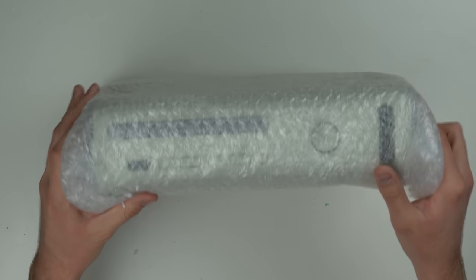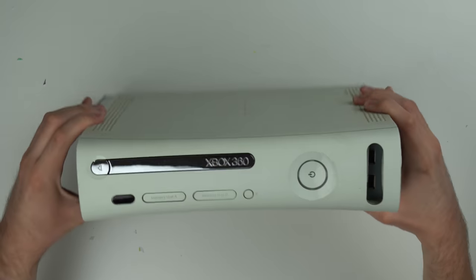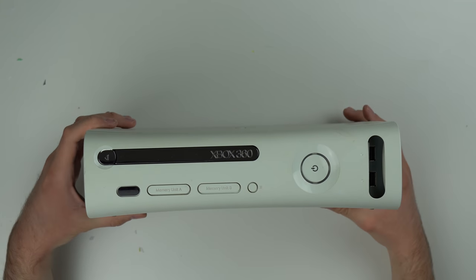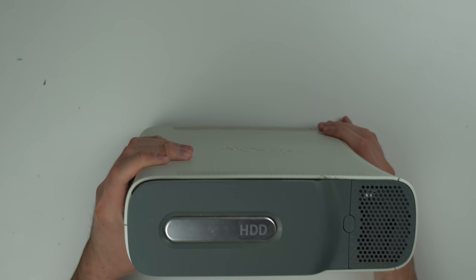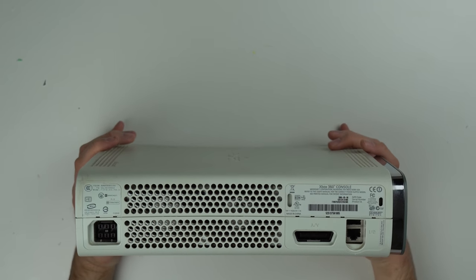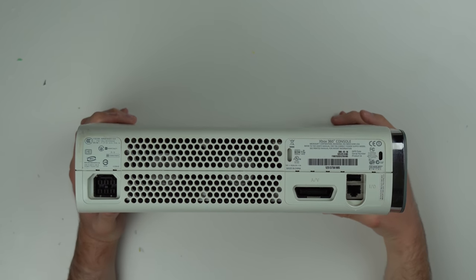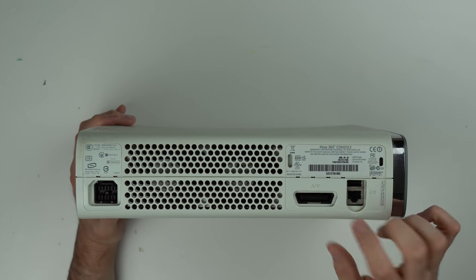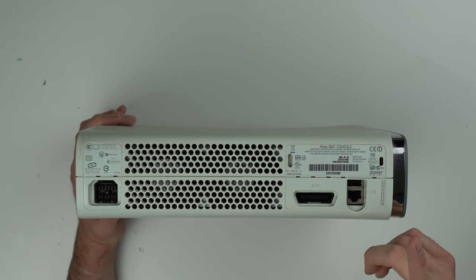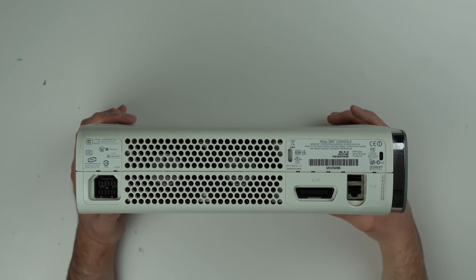Here's Console 3. Got it unwrapped — it's a bit yellow and kind of dirty. On the front it looks the same as the others, and the buttons work. On the side there's another hard drive, but no label, so it's probably around 20 gigs. Here on the back, this is a console from 2006. It looks like it hasn't been opened, but it is old, and it even has no HDMI port. It might have Red Ring of Death — there's probably a good chance. But if it doesn't, I bet this thing is on a really old dashboard. Let's go ahead and plug these things in and see if they work.